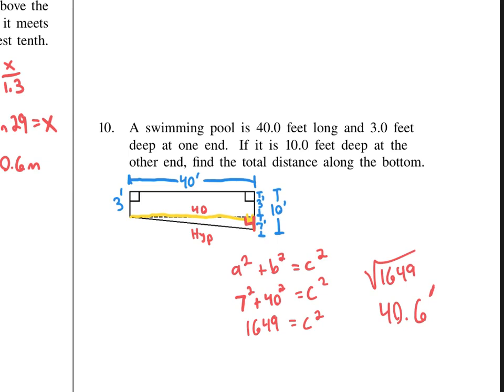I think everybody would get tripped up with this part right here, the fact that this is 3 feet and this is 7 feet, because the diagram doesn't really indicate that. And then the answer is bizarrely small, because 40 feet long is way longer than the 3 feet height that they identified. If this is 40 feet, this looks like it's about 12 feet, but I don't know. That's our answer. 40.6 feet. A little Christmas in there.